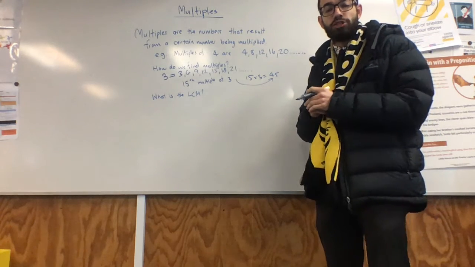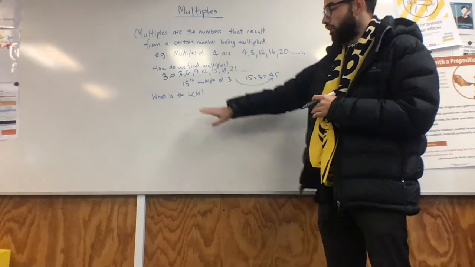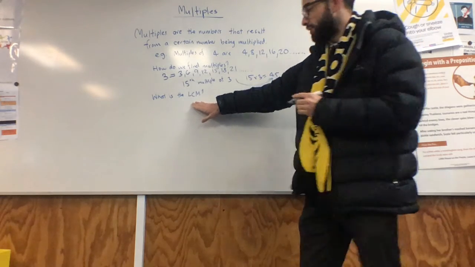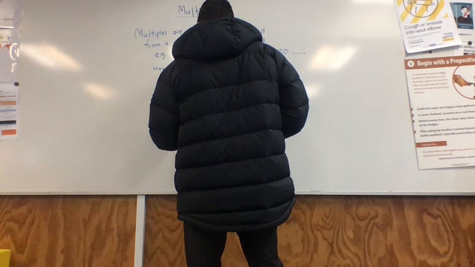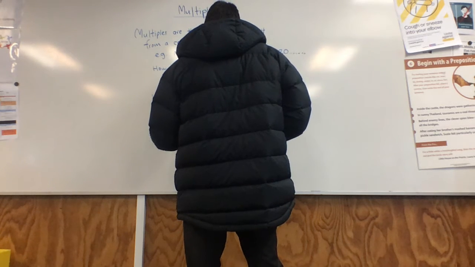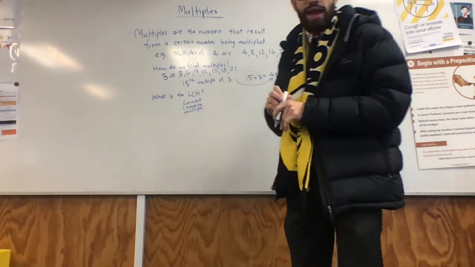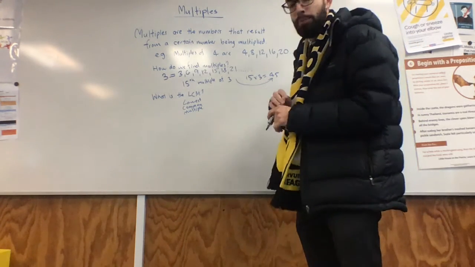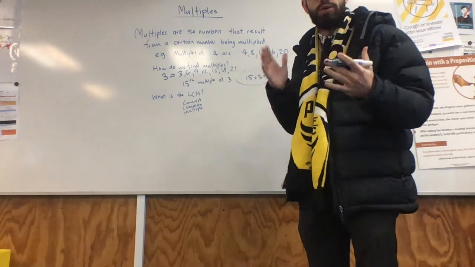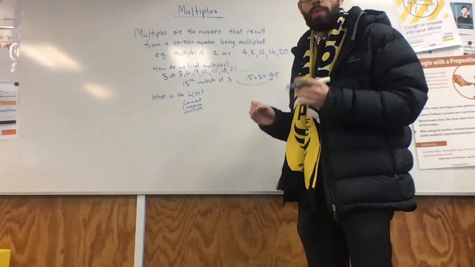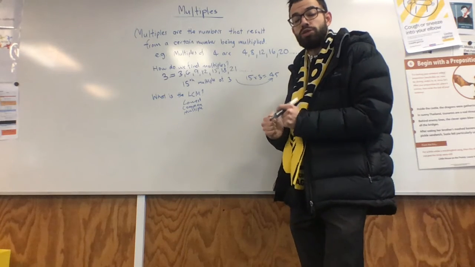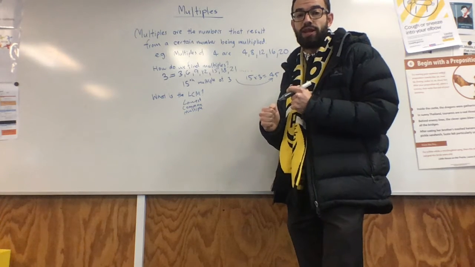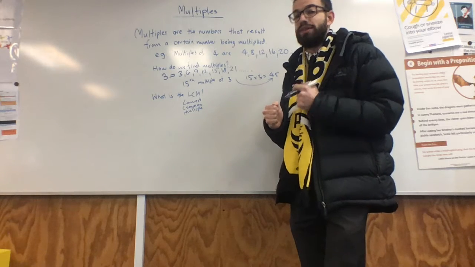The other thing we'll be asked for with multiples is for the lowest common multiple. That is what LCM stands for: lowest common multiple. This is really important when it comes to fractions. It's when we have two numbers and we're looking at their multiples and we're trying to find the lowest number they both have in common in their multiples list, and we use that with our fractions. It helps us when we're adding and subtracting fractions.